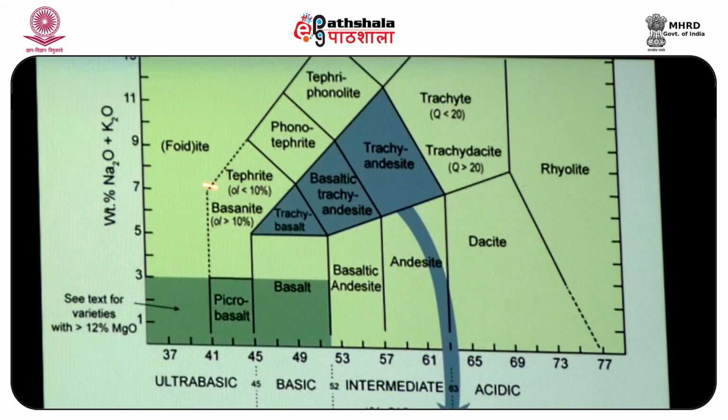And then when it has very high Na2O and K2O and it has void minerals, these are called phonotephrite, tephriphonolite. So, like that, this is again a classification for rocks which are very fine grained. If we cannot see the mineralogy, based on the mineral chemistry we can classify them, as you have seen.